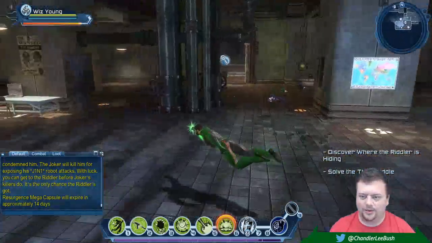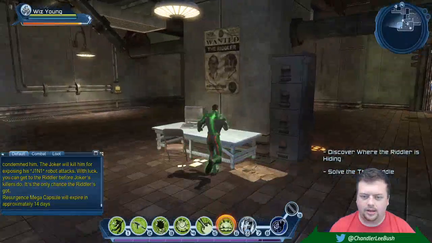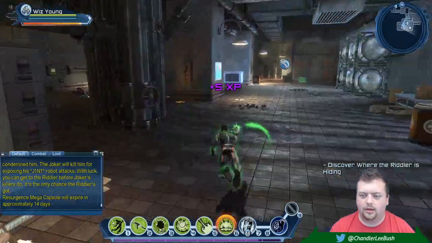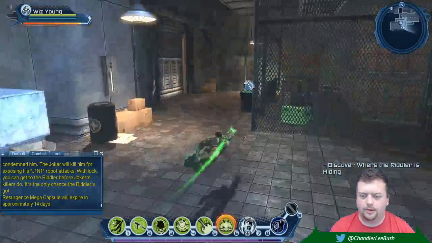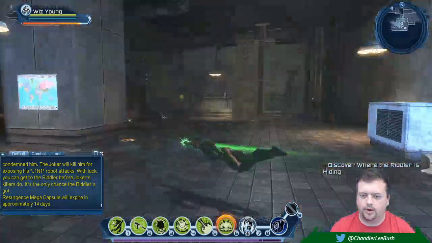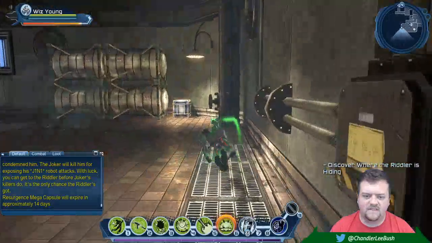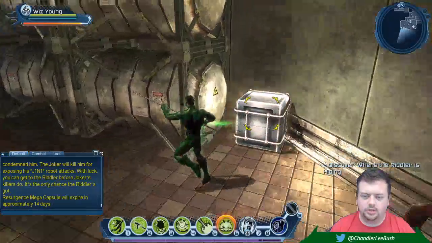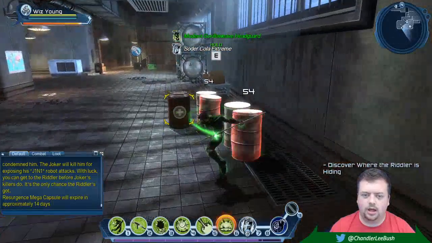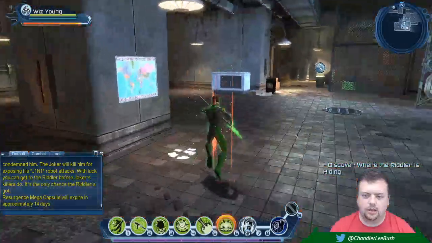I don't actually remember the solve for this one. Oh, wanted. There we go. Where are there? Because he said three. Are there three wanted posters in here? No, there's some loot. I shall take the loot. I do not know where the... That's one.